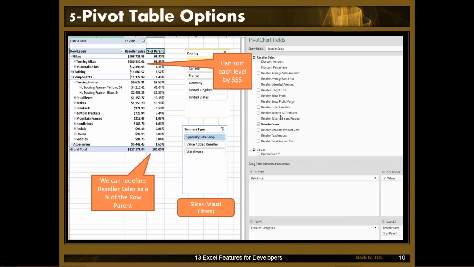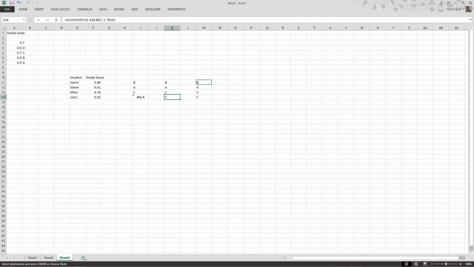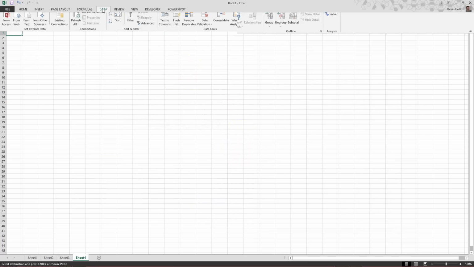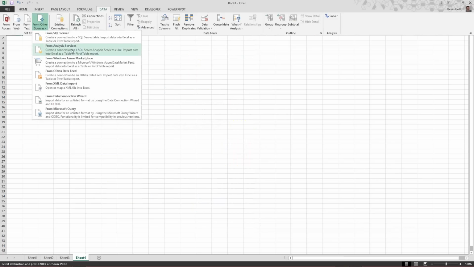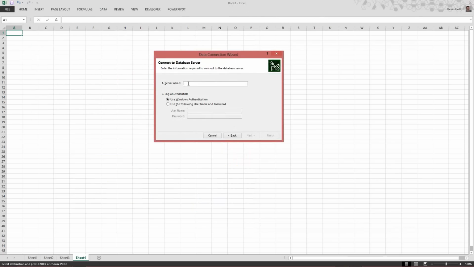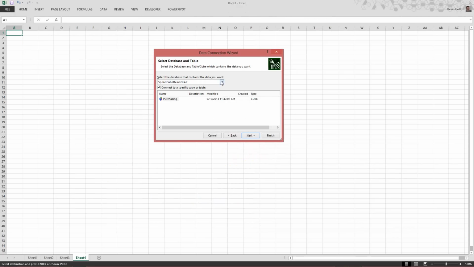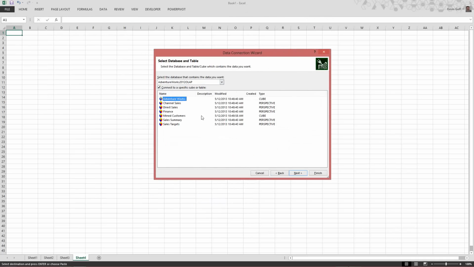So very quickly to create something like this, come over to my blank sheet in Excel, go to a new data tab, and I will go to the data drop-down, and I will connect from other sources and from analysis services. And I'll specify my local SSAS server, which just happens to be localhost SQL 2012. And I'll take next. And I've got many cubes out here. The one that I'm interested in is the AdventureWorks OLAP cube. And specifically, I want the AdventureWorks cube itself. There are many cubes and perspectives in here. I want just the core AdventureWorks cube. And then I'll take next, and finish.